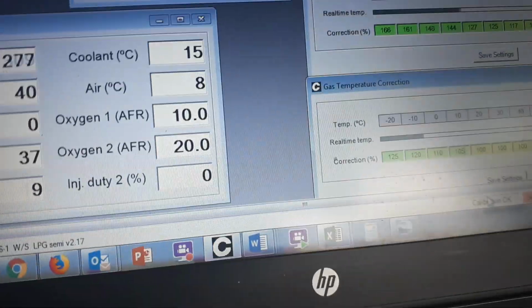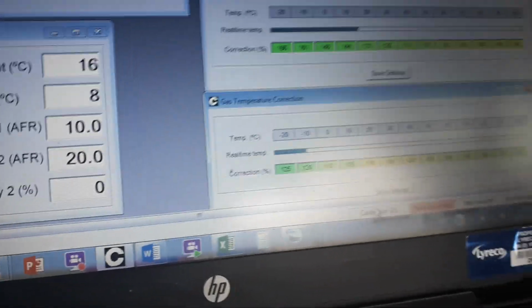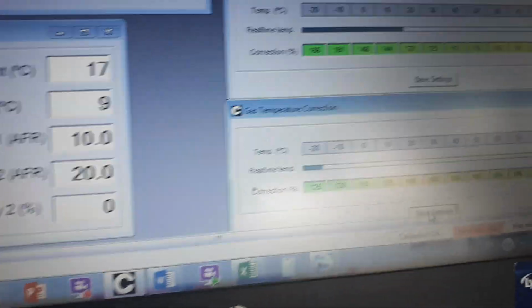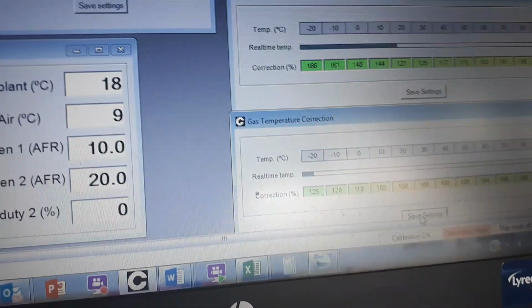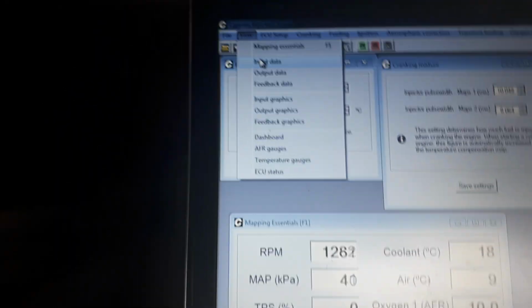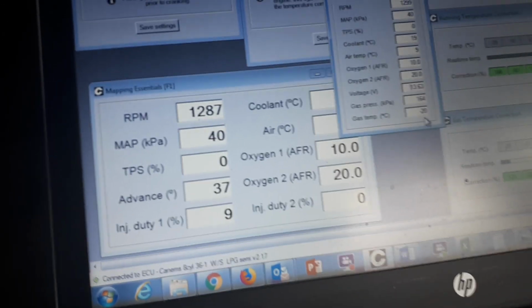You can see that gas temperature falling away now. Look at that. So there it goes. It's going down to -10. So that's the vaporizer ultimately freezing up. Look, it's really nearly down to... It is now down to -20. We have got some live data. If we view input data, we should have a true figure of gas temperature, and it's -20 or below.